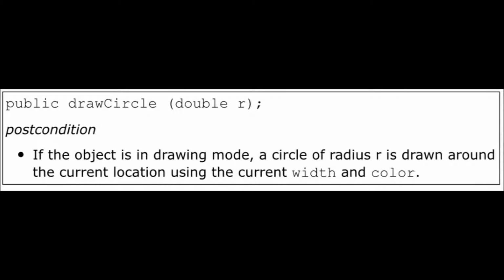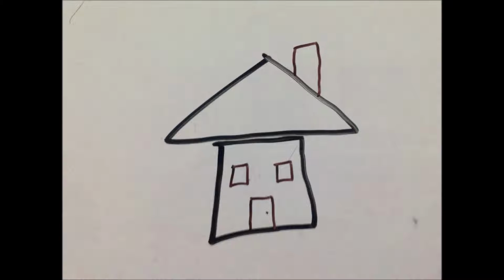Without the handout, how would you have known how to draw a circle? How about when you made the picture of the house? How would you have known to use the forward method, turn left, down, or up? As you see, APIs are essential tools that must be looked at before a programmer can understand how to use a pre-made class.